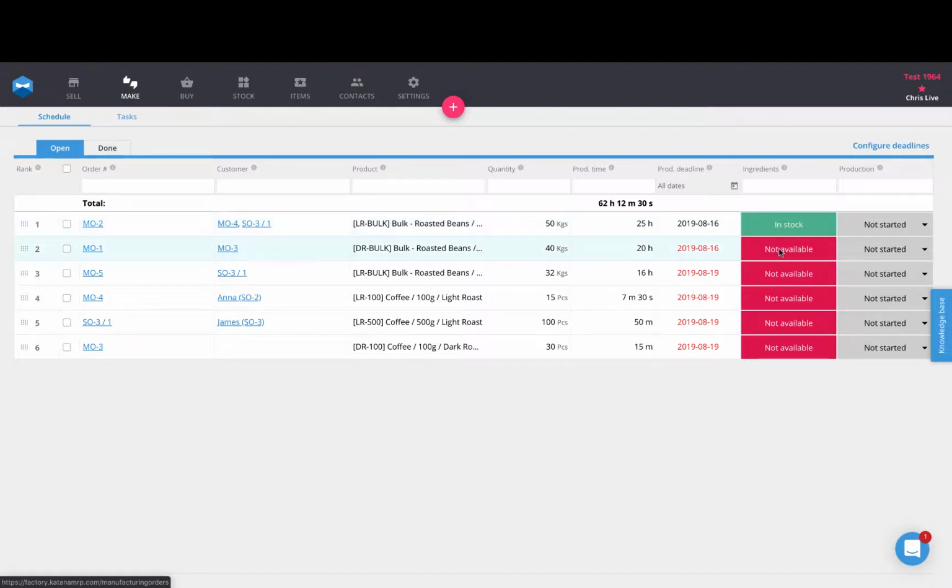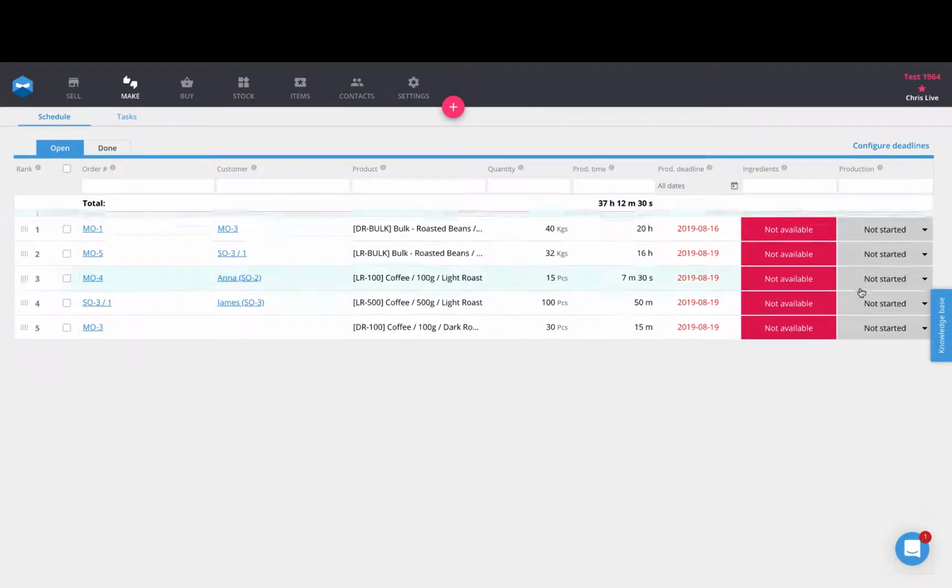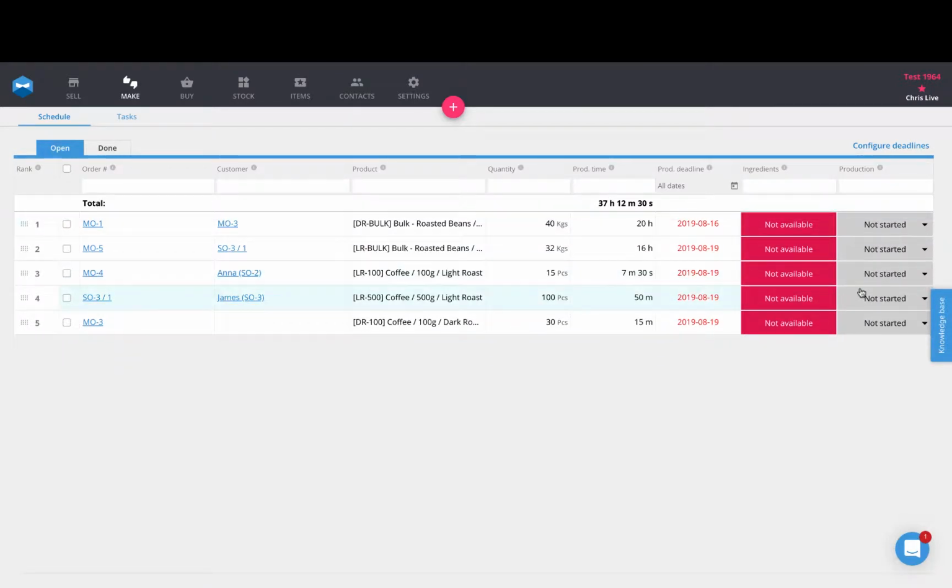If it's red, where it says not available, or it's yellow, where it's awaiting those materials to arrive from an open purchase order, it can create a negative situation for all of the materials in that manufacturing order, and that will mess up your stock levels. So this one, for example, which is green and in stock, I can mark as done, and it will deplete my inventory correctly without creating a negative circumstance.